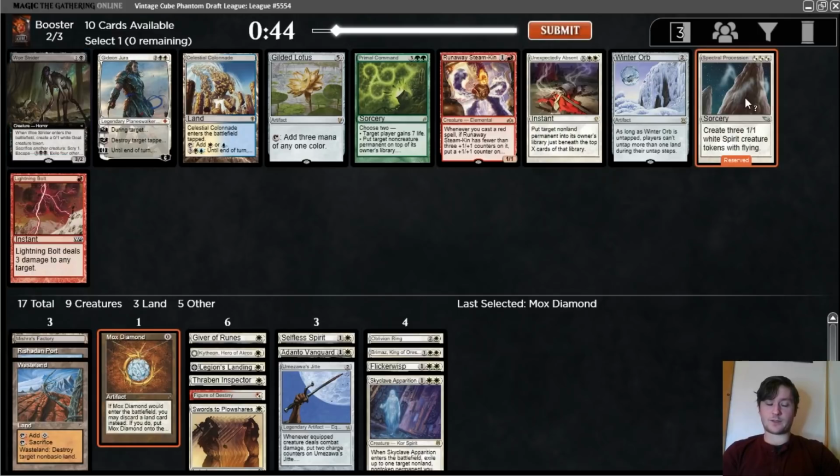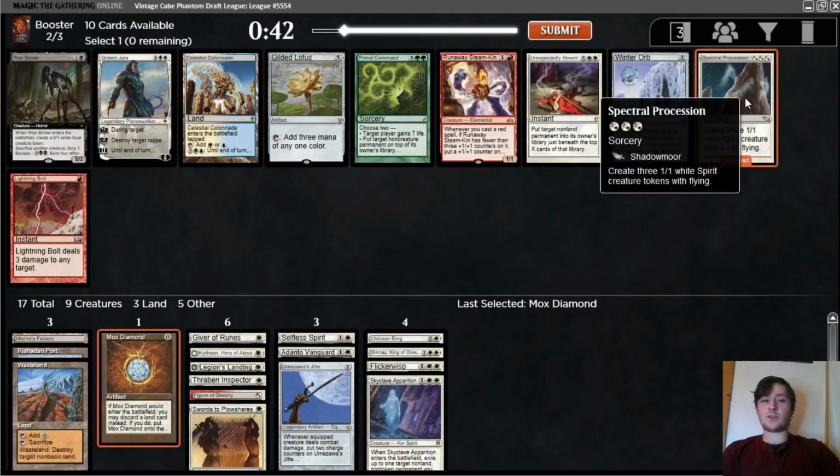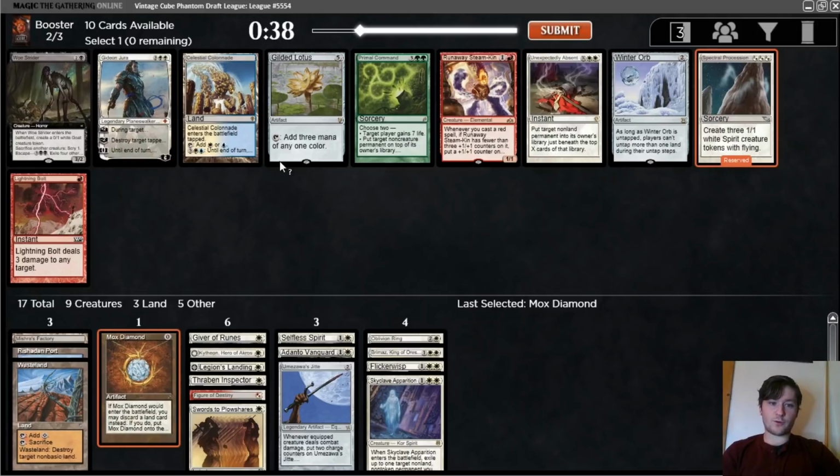I think I'm just going to take the Spectral Procession here. It is more likely to wheel. I guess actually, how could it not wheel, right? Like 1, 2, 3, 4, 5, 6, 7. So two cards are coming around.